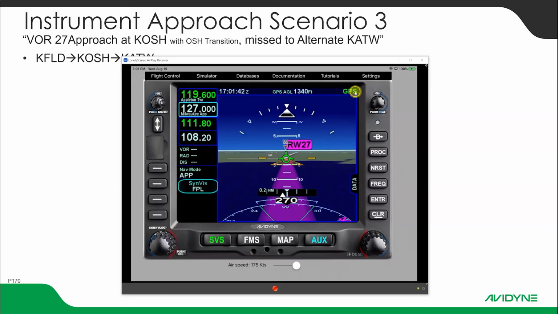Normally it would switch to VLOC right here because we're in approach mode. Since the simulator does not have a VHF radio built in, it can't tune and receive the radio, which is why it can't decode here and it can't show a VLOC here. So in the real VOR approach, of course, we'd be centered. This would say VLOC, so that's the big difference. And of course, it would have decoded the Morse code for you.